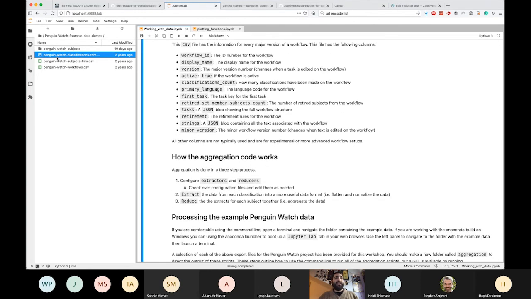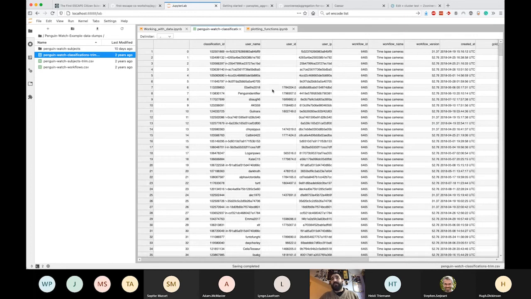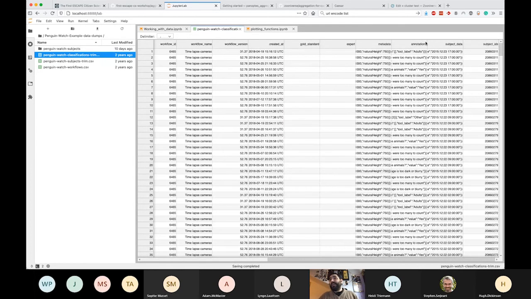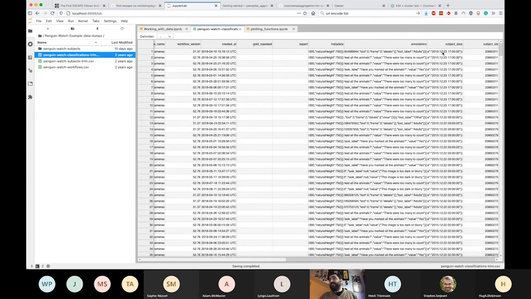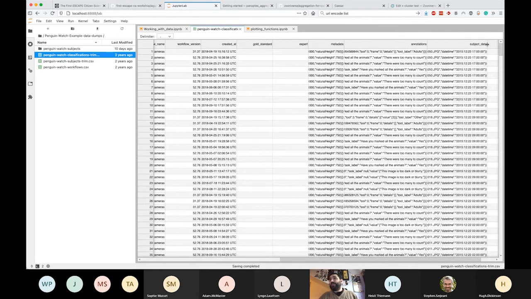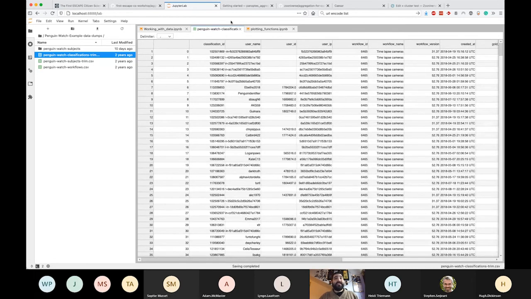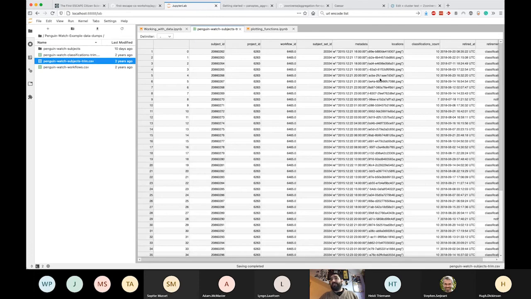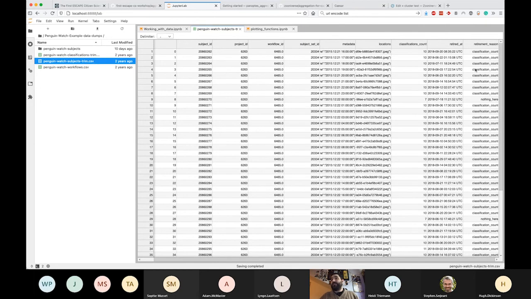So we have the classification data. This is a trimmed version because it's only for a certain number of subjects. And we can see all those columns I was talking about. And we can see how the annotations are stored inside of this data. And we have our subject metadata, subject IDs. So we have a large CSV file here. The subjects, we can go in, we can see all the subject metadata, the locations, so the URLs for each of the subjects, when they were retired, and why.